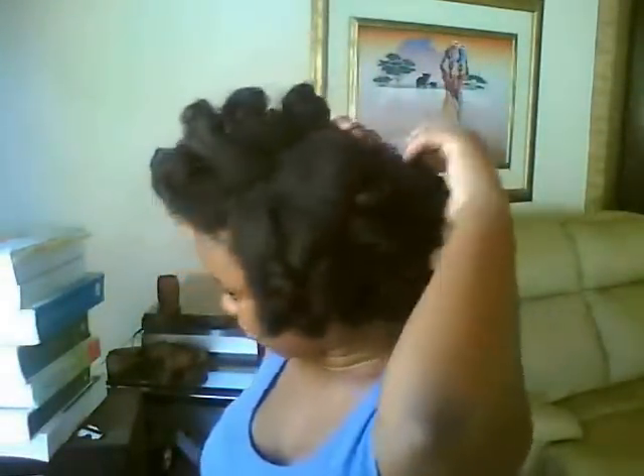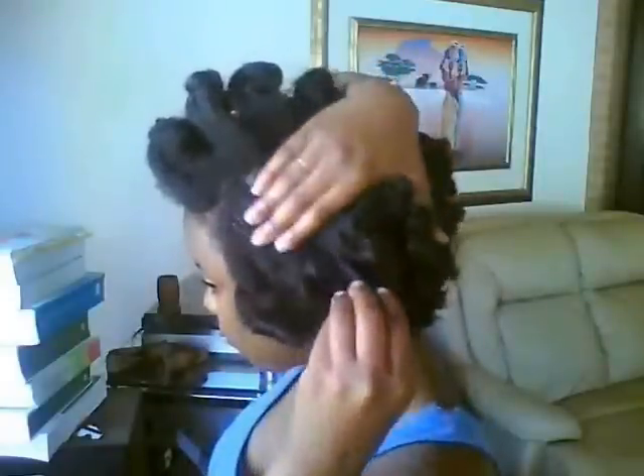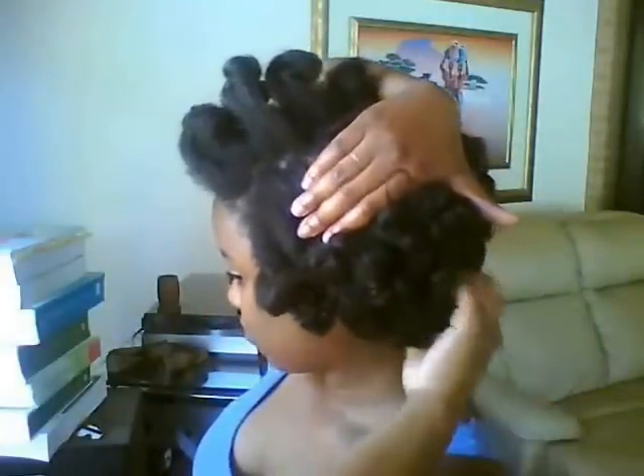If you like, you can make the part straight. I didn't work on that part, but I suggest you just make the part look neater. Isolating the curls in the front, I continued to work on the hair on the top of my head, just reducing the bulk and elongating the hair just a little bit to give it a more structured feel.